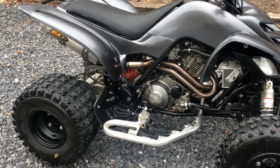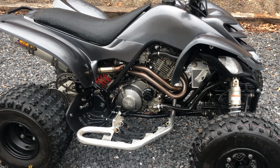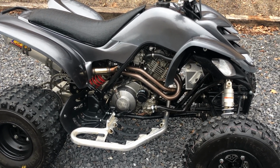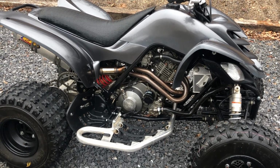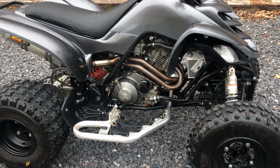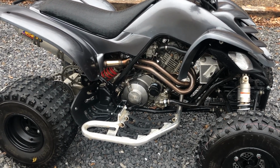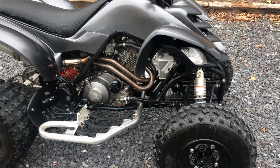It has an FMF Power Core exhaust, which was on the rolling chassis. Had to buy some new gaskets and put new gaskets in it to seal the exhaust up to the front of the header. Open the sides up, check the clutches out. Clutches look good, no problem with the clutches. Water pump, everything looked fine.